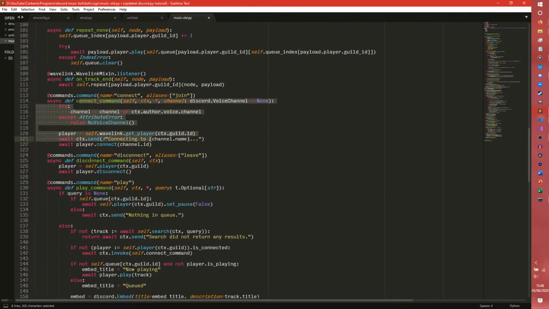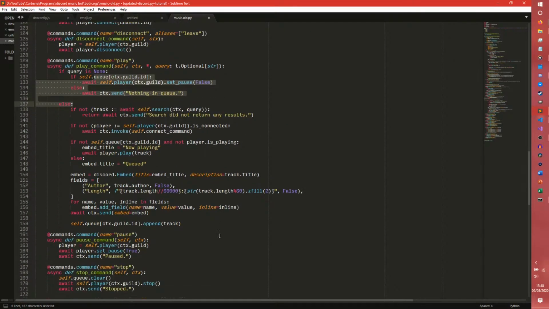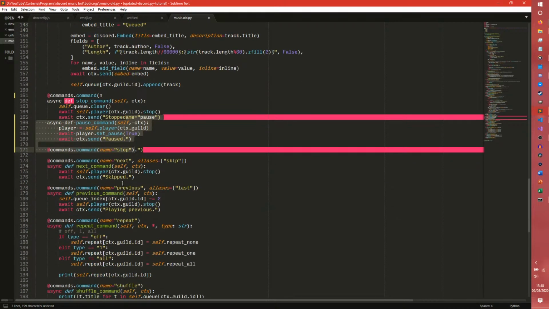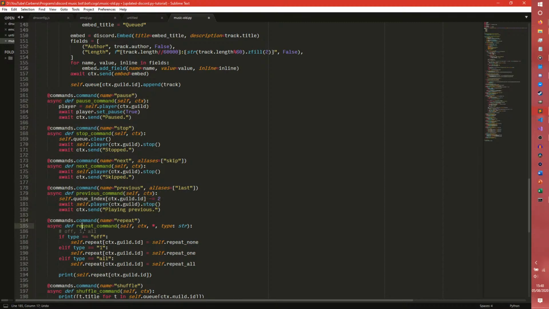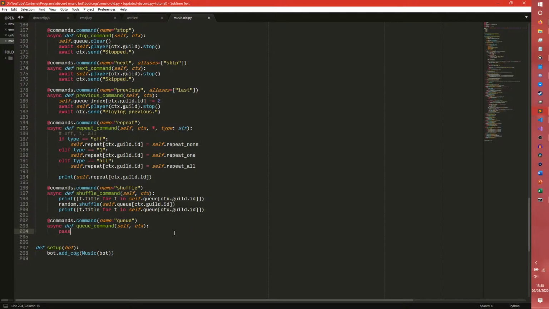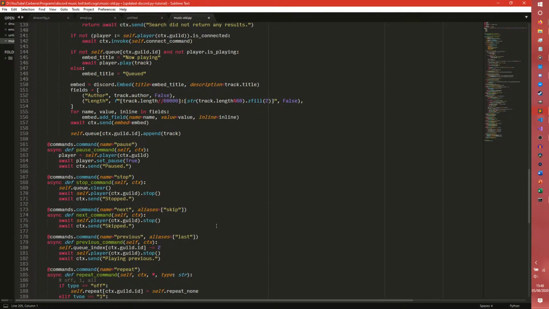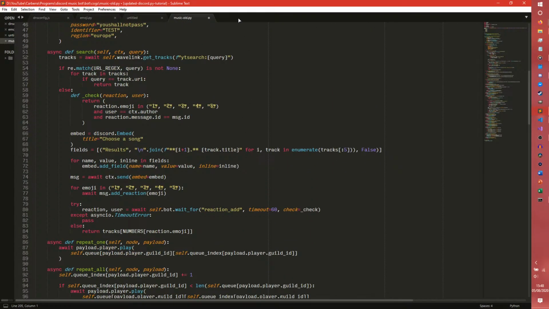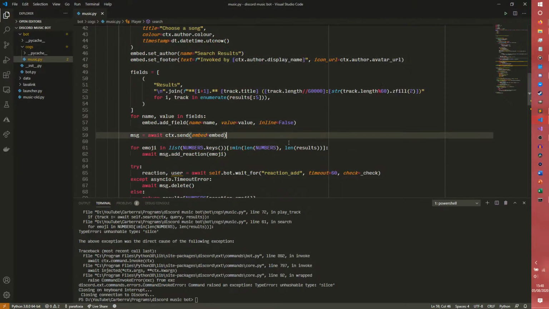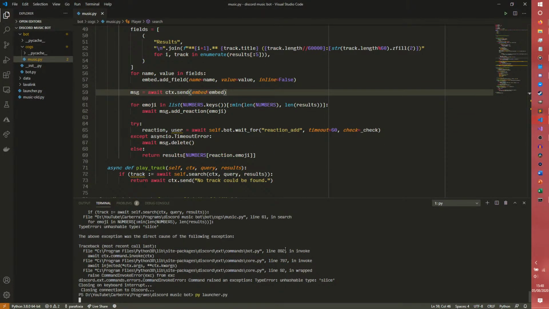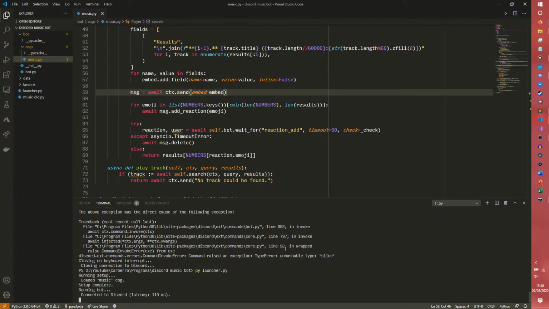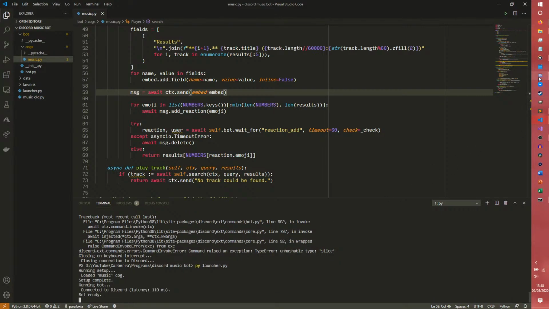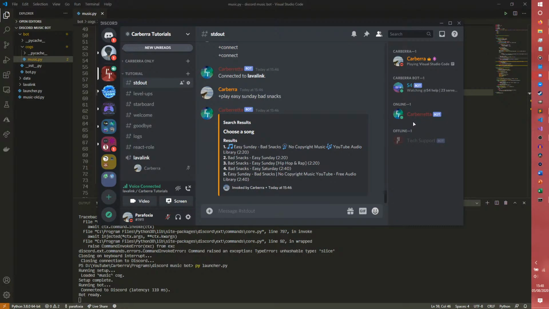So you have connect, we have a disconnect, we have a play, we have repeat functionality, we have pause, stop, next, previous, repeat, and shuffle, and also a queue. So we've got quite a few things. We're essentially just emulating a standard music player, pretty much. If you open up your music player on your phone, everything you find on the main systems of that, you'll find here.